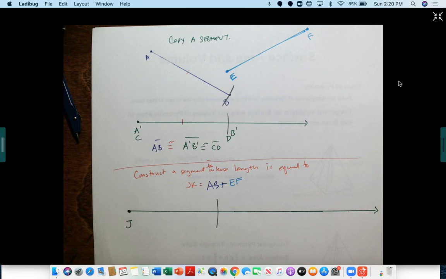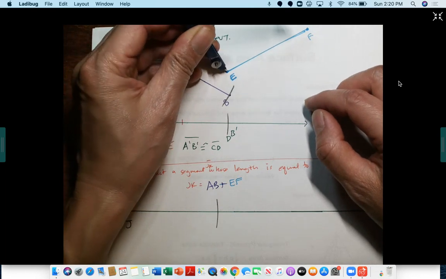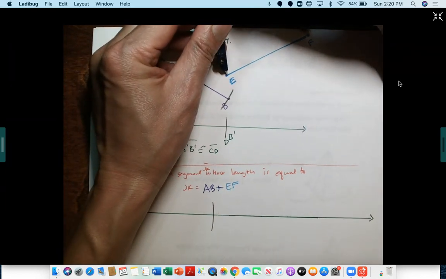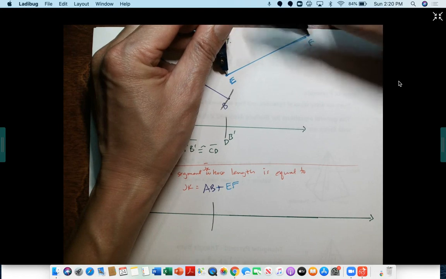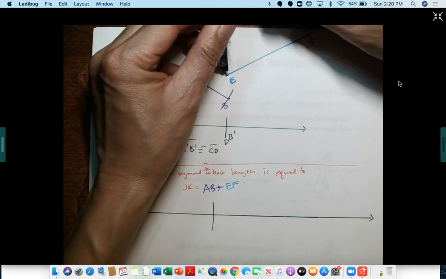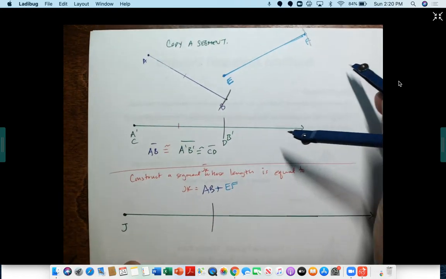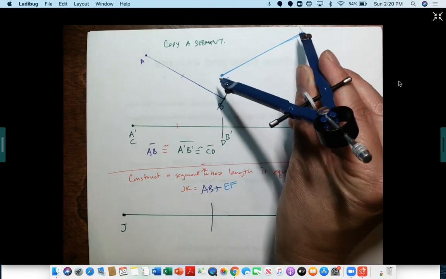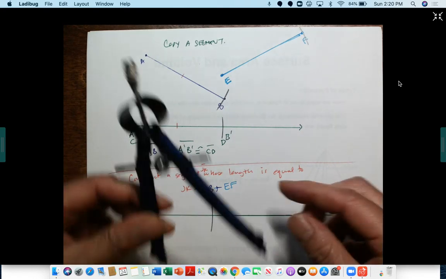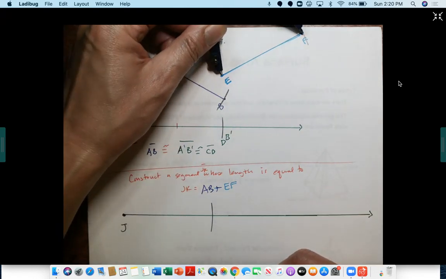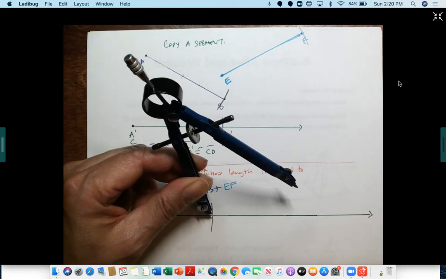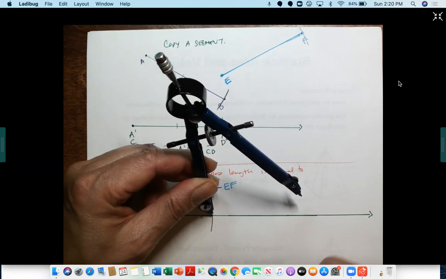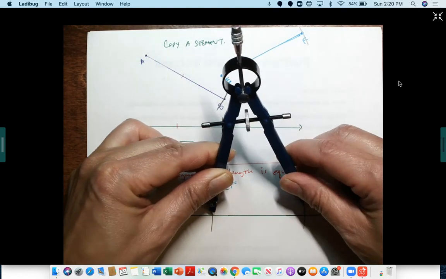Okay. But what I want is also EF. So I'm going to put my compass one end on E, open up the other end to F, make an arc. And it doesn't matter if I go F to E, okay? Because remember, these are directionless. It doesn't matter if I go backwards and put the arc on E. It doesn't matter, okay? But without changing my compass, so my compass is still open to this width, now I put my compass on this intersection, and I'm just adding on to it.